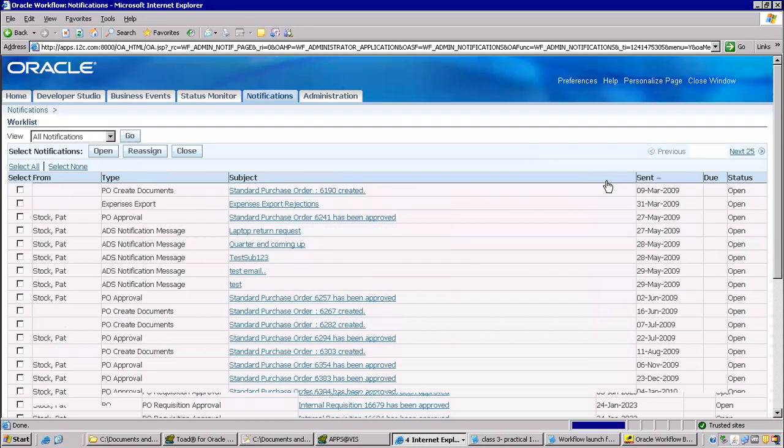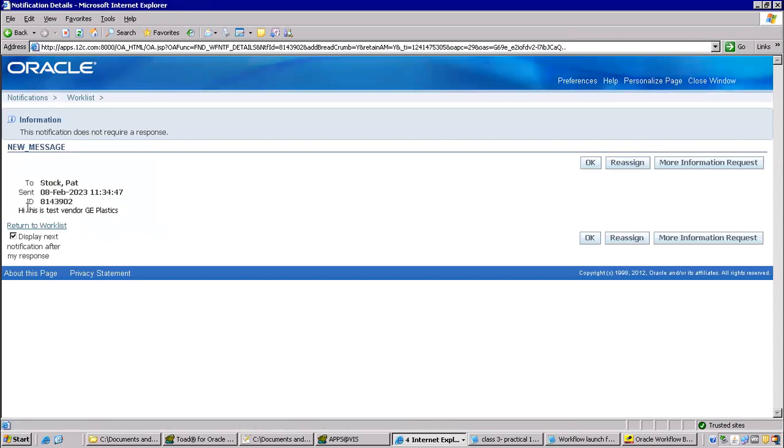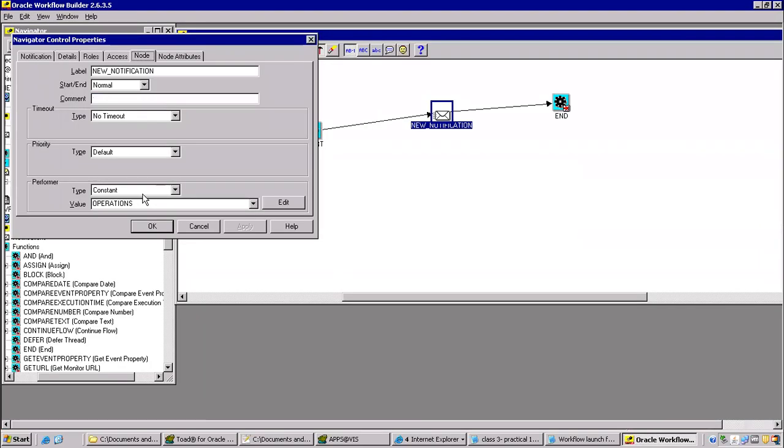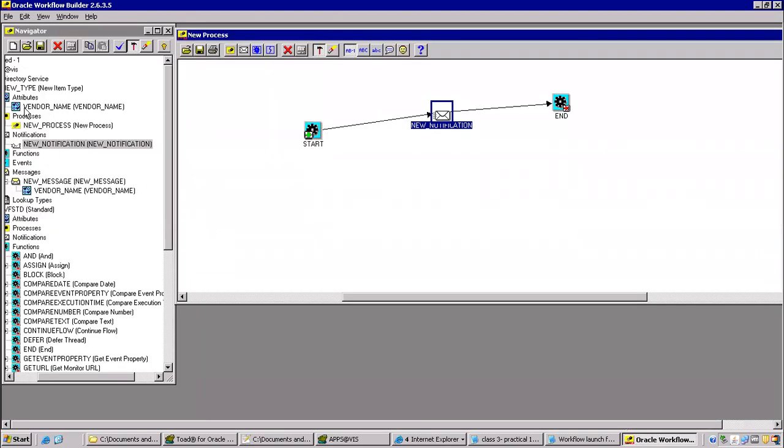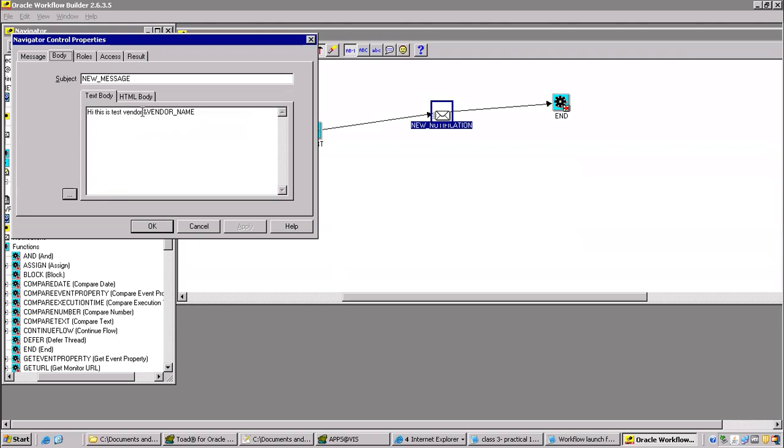Click on this, better sorting. Make sure you click on this to arrange in sorting order. Otherwise, you will not be able to see this. New message. So hi, this is the test vendor GE Plastics. So how did GE Plastics come here? Because of the ampersand. Correct. In the message body, we have mentioned the ampersand.